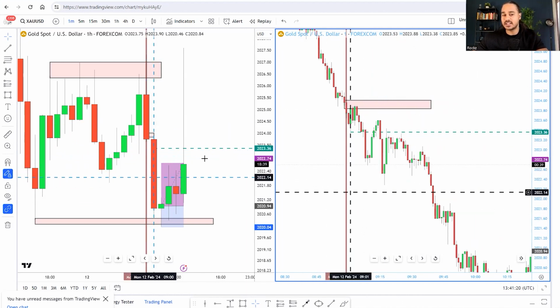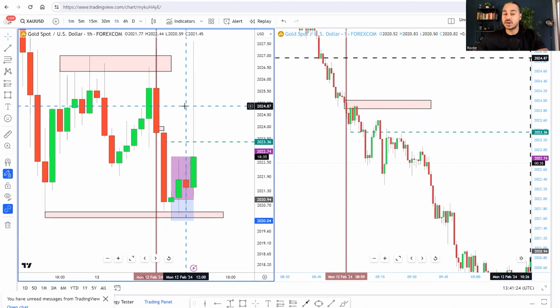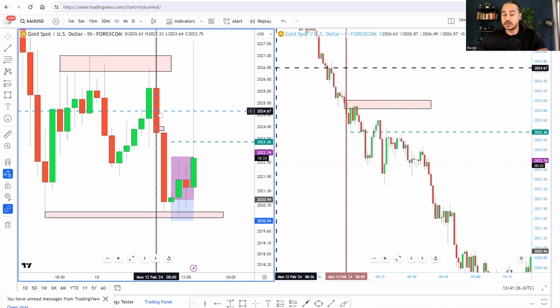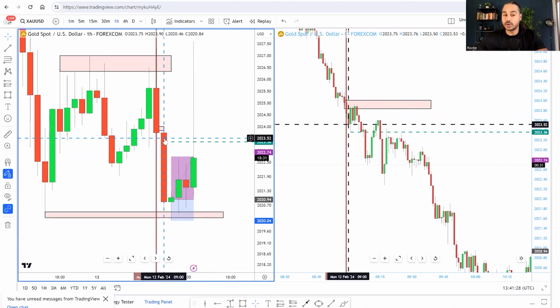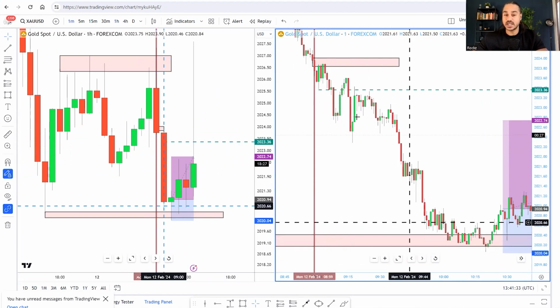So this is kind of a continuation off of the previous candle close. You may then say to yourself, well, I'm not personally looking for the previous candle close. It doesn't matter to me. What I'm looking for is for price to just be shifting in the direction I wish to take the trade.